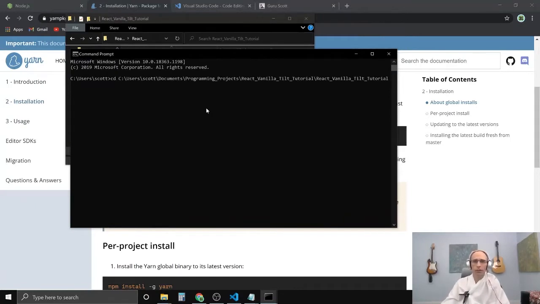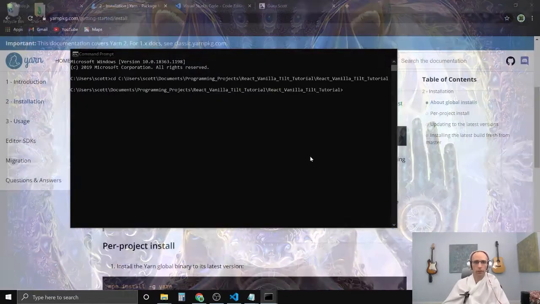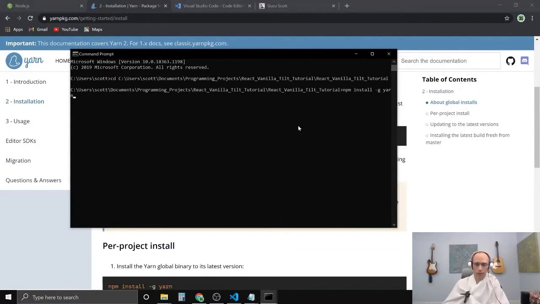If you're new to this, just follow along, it's fine. Then you put that in there and hit enter, and you'll see how it goes into that folder. Now that you're in that folder, you want to add this line. You type that, put it in here, and push enter. I already have it globally. This is Yarn, and we're going to use that to help package things.